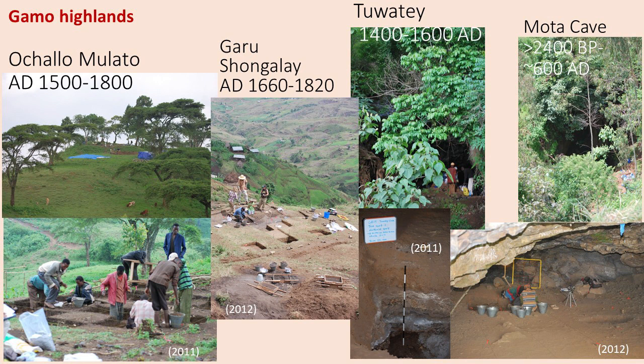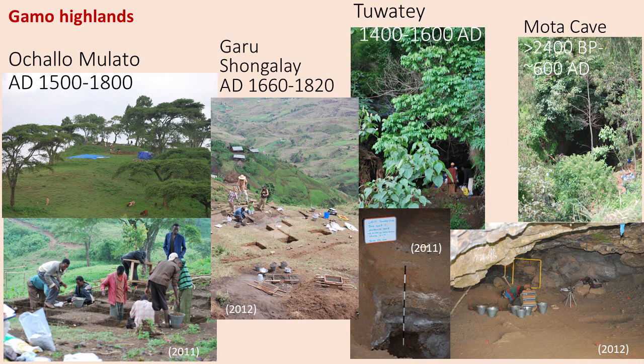We have 2 open air sites which are, let's say, historic. These are the ethnohistoric sites, in the ethnographic traditions as sites where the first Gammo king lived, according to ethnohistory. The AMS dates run from about 1500 to 1800. And Gereshongole is a low status site of an overlapping period. You can see the AMS dates there. These were excavated in 2011, 2012 with sampling for phytoliths that I carried out, and flotation. And then in the same years we had smaller excavations at a couple of cave sites.